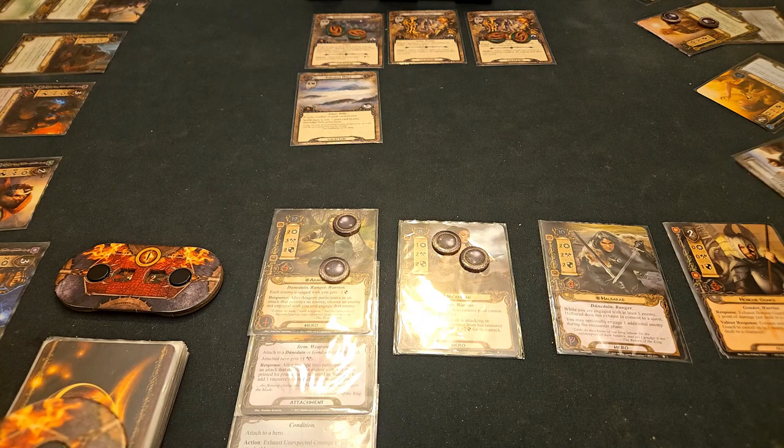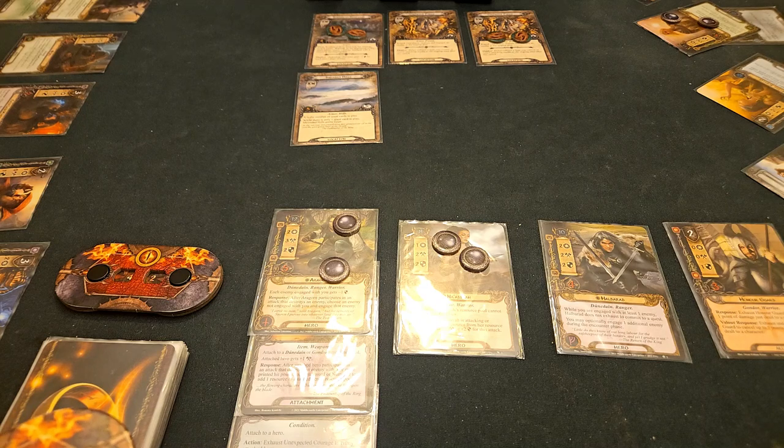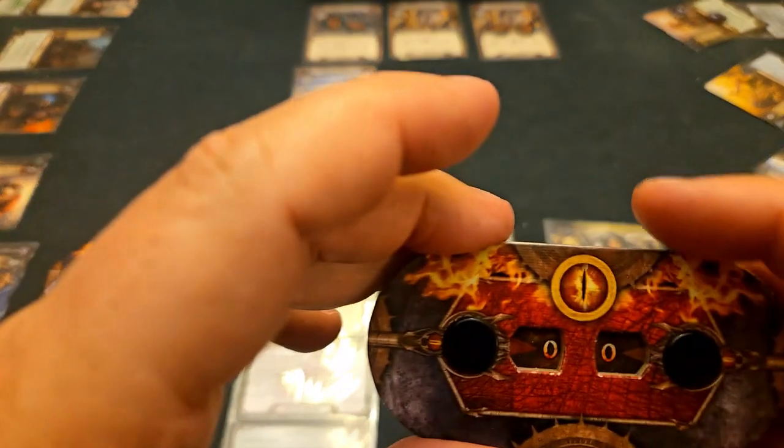Hold on a second. How many quests are out right now? There are currently three. Is that quests or side quests? Quest cards. There are three quest cards in play. Okay, so he's worth four. So 14, 15, 16, 17, 20. Okay.